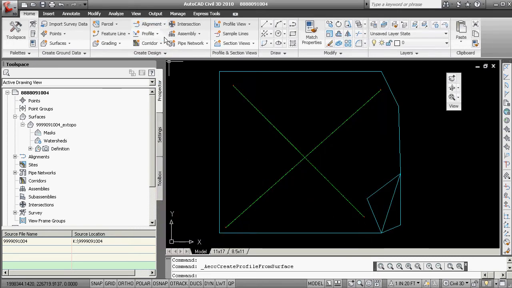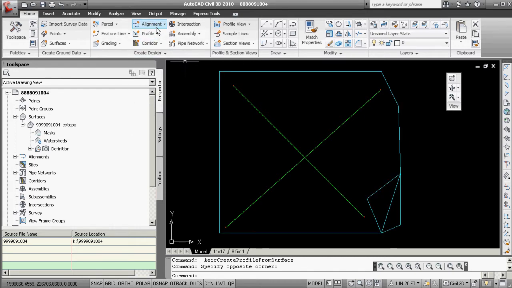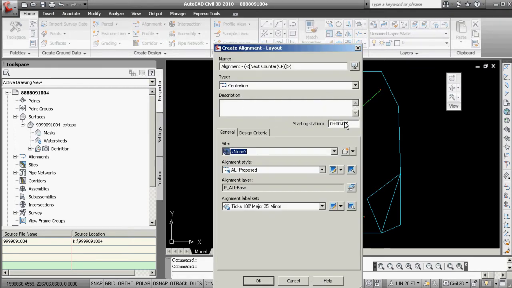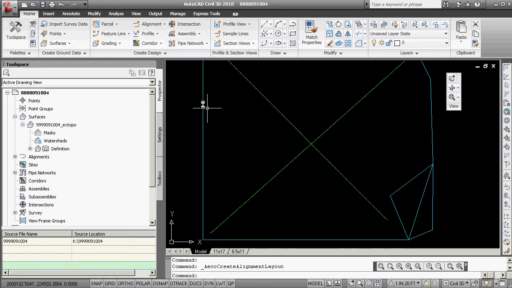So if we go here to alignment, go to alignment creation tools. Here are all our choices. We don't have them all, so we're going to hit cancel. We'll have to figure out how to get rid of a null alignment.